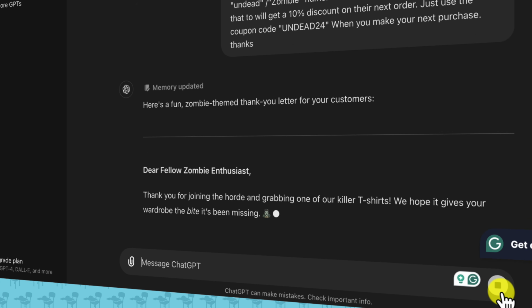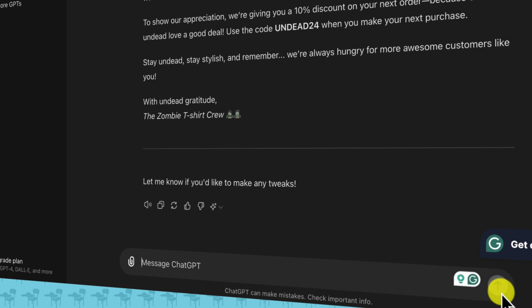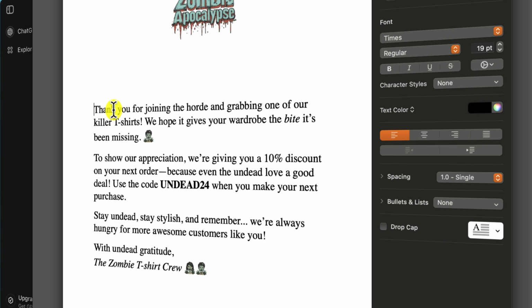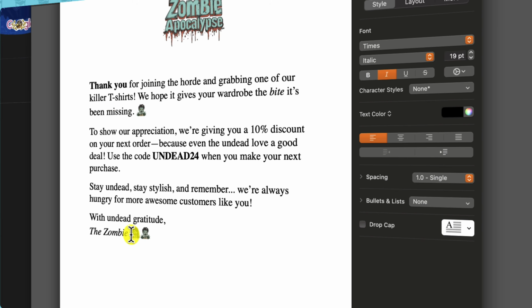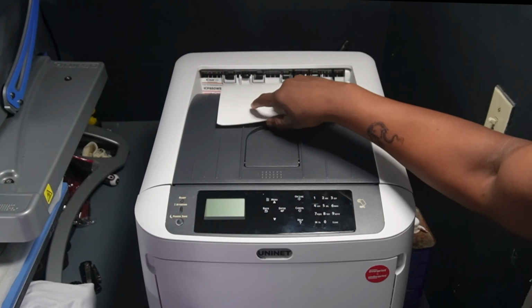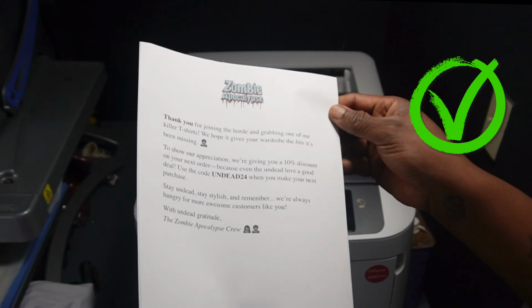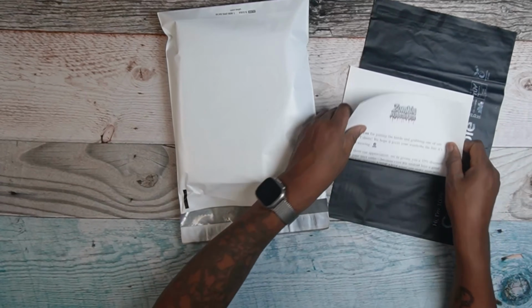And within seconds, it writes me this awesome thank you note with emojis and everything. I took it over into my PDF creator, added the logo on top, and the only change that I made is at the bottom where it says the Zombie T-shirt Crew. I changed it to the Zombie Apocalypse Crew. Hit print and went over to the white toner printer. Now let's grab it, take a look at it. Looking good. Now let's take it over to our package, fold it neatly, and throw it in.